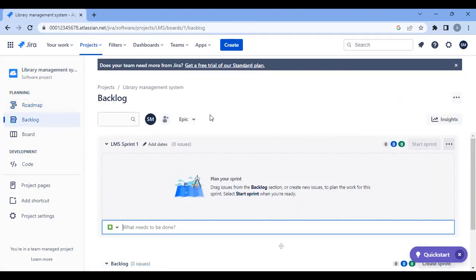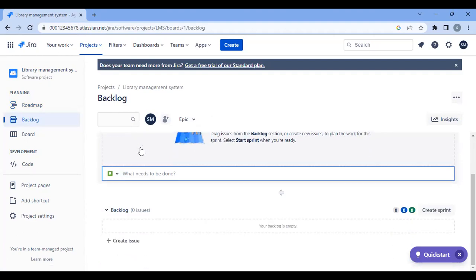So guys, if you notice, Jira has already given me Sprint 1. But I cannot add issues directly to the sprint, right? I have to first add them to the backlog. Now, please note in Jira, a user story is called an issue. Everything here is called an issue because it was originally a bug tracking tool.